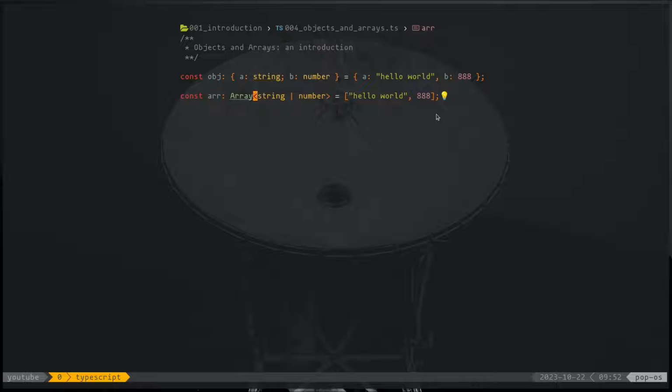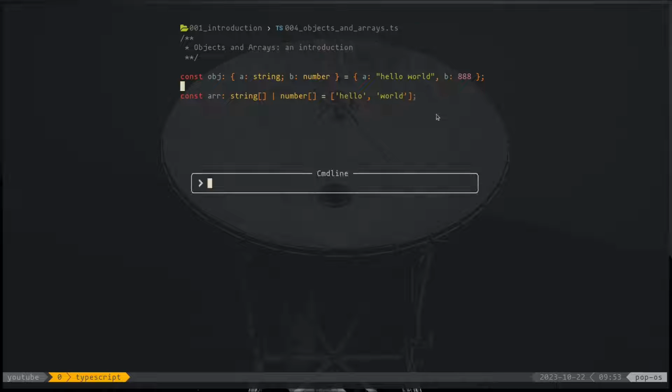What's more common than this array syntax is, however, that you will encounter such a syntax, which is saying that using these square brackets indicating that this is an array. Now, it's important to look very carefully at the way that I've written this. We've got these open brackets, and inside we have the union of string or number. This is very different, however, than writing string or number, because what this means is that this is going to be an array of strings, that is to say an array that only includes strings as its element, or an array of numbers, meaning this is an array that only includes numbers. So if we were to change this here to 777, that would be valid. If we were to introduce a string and then introduce a string, then that would also be valid.